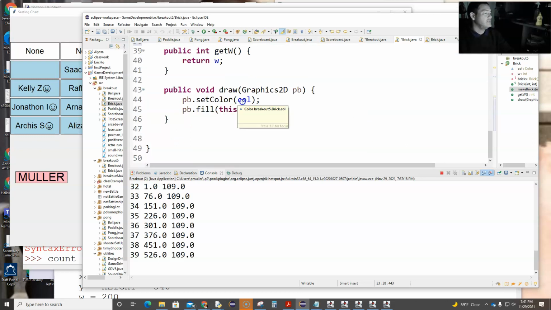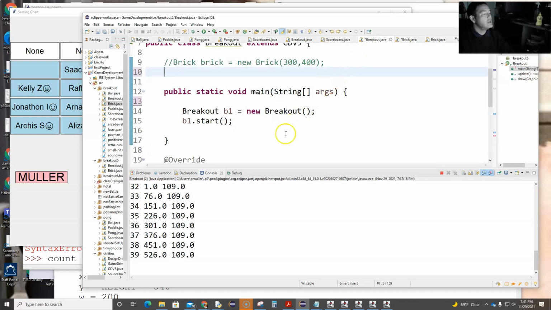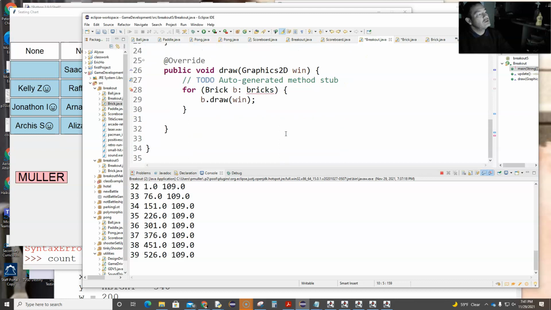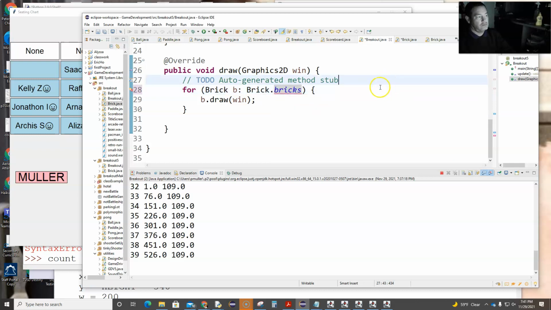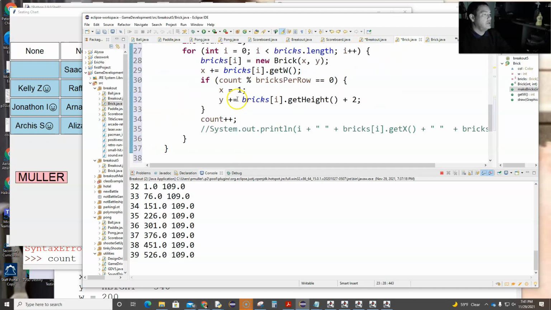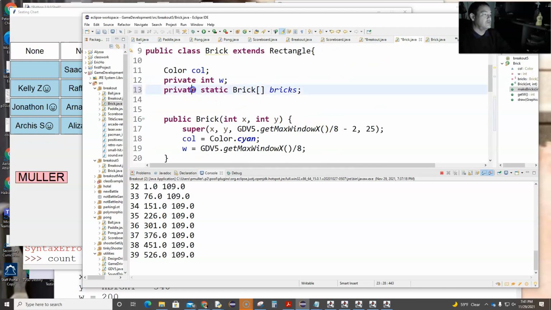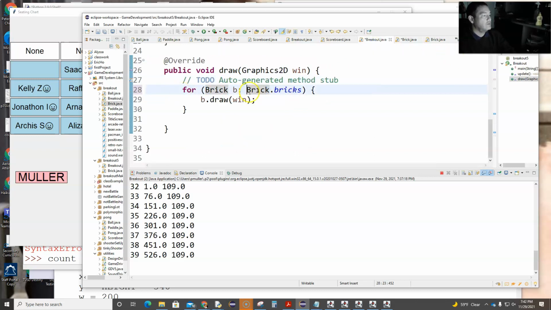I've got a method to draw singular bricks. And so now here I'm drawing all the bricks in the bricks array. I could say that bricks array is part of the brick class. How about this? For brick dot bricks. Now, that would be cool if this was public. So let's just do this for fun, so we can talk about the difference between public and private too. So we'll make that public, and now I'll come back here, and we still get the error.